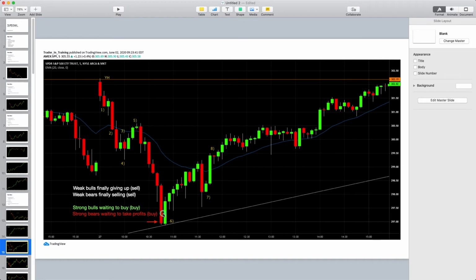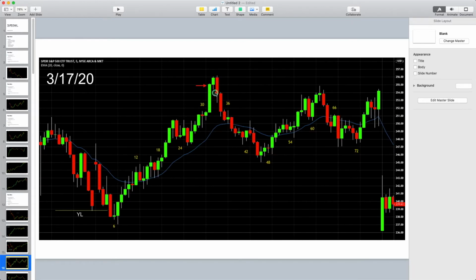And so if the market runs out of sellers down here, because everyone's already sold, all the weak traders have already sold out of their longs and sold into shorts, there are only strong traders left to buy, to take profits, and to initiate longs. And that's why we get a quick bounce after this climax. So here's another example. Late in a bull trend, strong bull trend bar, probably not much left to the upside.